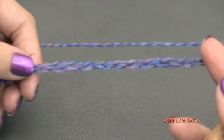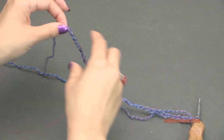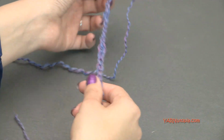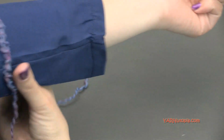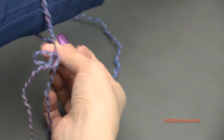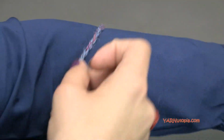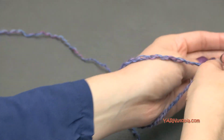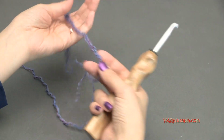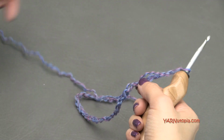Alright, so I have my 30 chains, so this is what it should look like. And if you want to, chain your amount and then wrap the chain around your arm where you want the piece to end. Okay, and stretch it out, and that is going to fit nice and perfectly. There will be a little bit of room in there, which will be nice to slide up and down my hand, just like that. Okay, so that's going to fit around me.